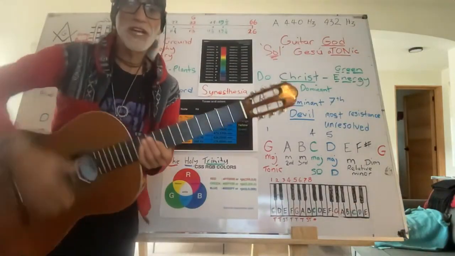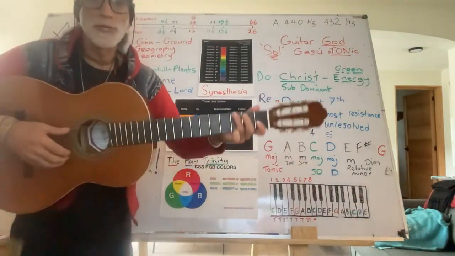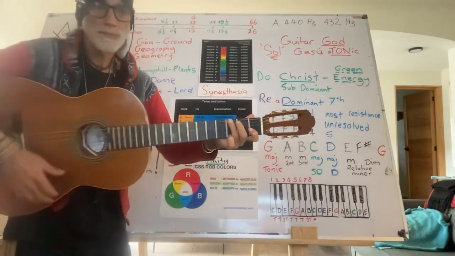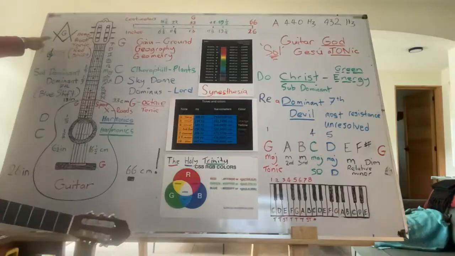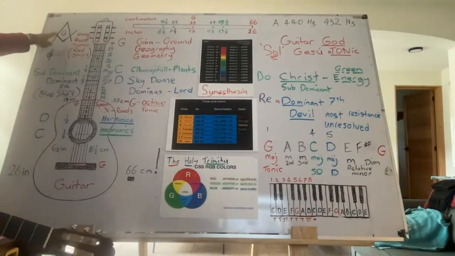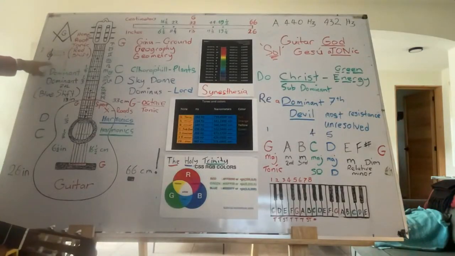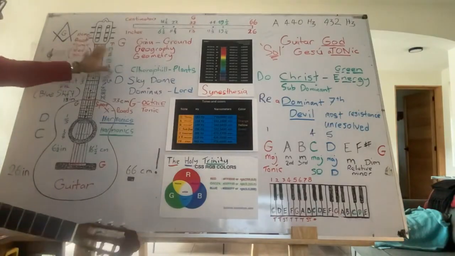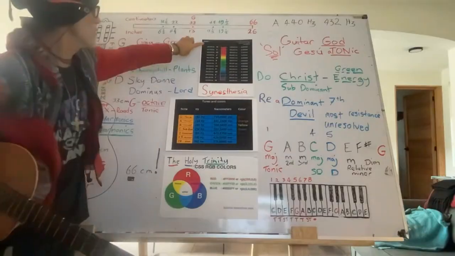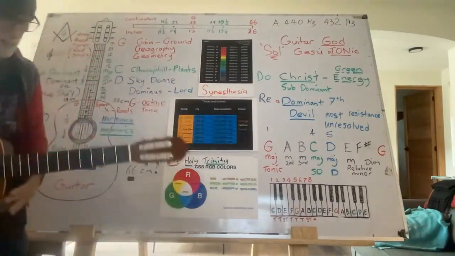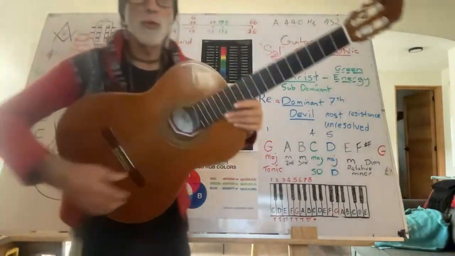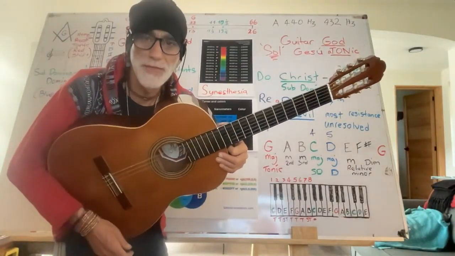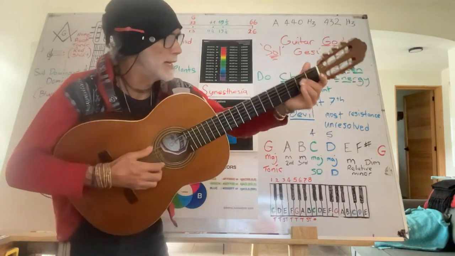So this is a standard tuning guitar, and that's G. That's why they're telling you that G is the frequency of the universe. I'm going to show you those frequencies later. But in fact, when you strum a guitar, whether it's in standard tuning, that is a G. That's a G.